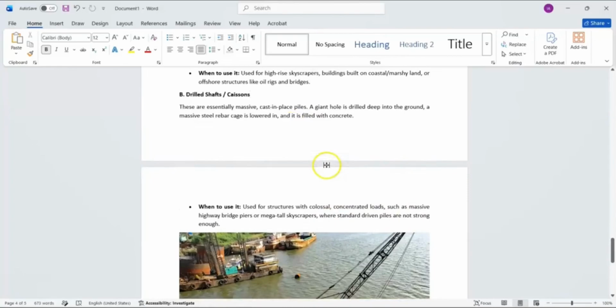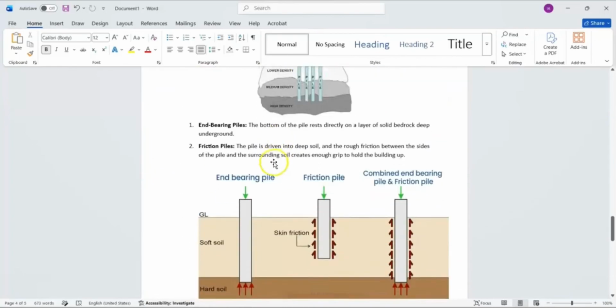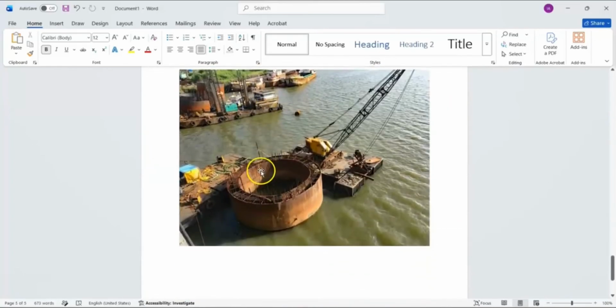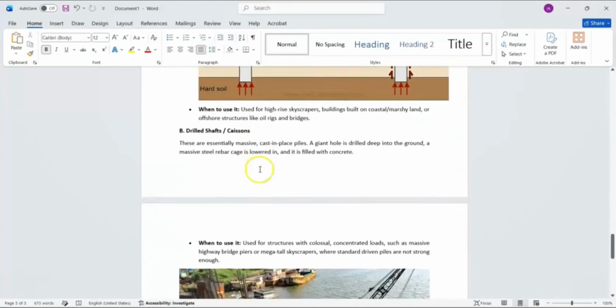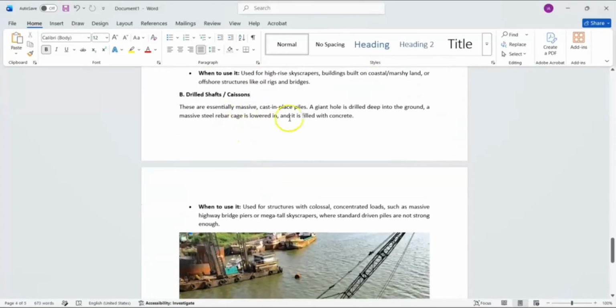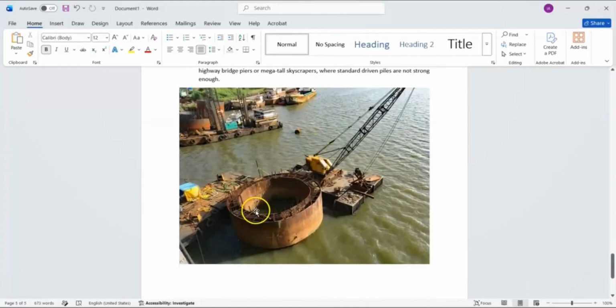If your standard driven piles are not strong enough to hold the structure, then in that case we have to go with this caisson foundation, where you dig a hole deep down into the ground, then place a massive steel rebar cage, then fill it up with concrete. Take a look at this image. You can see deep beneath the soil, they are going to place a massive rebar cage inside.